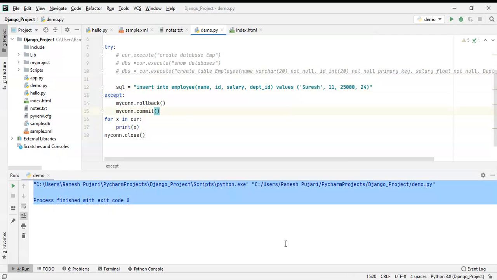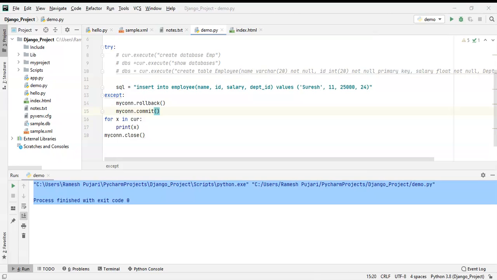Now I will show how to retrieve, meaning how to read the inserted values from the database. For that we have to use the select command, like how you use it in SQL. Similarly we use select star from employee. This is the command to retrieve the data from the database.